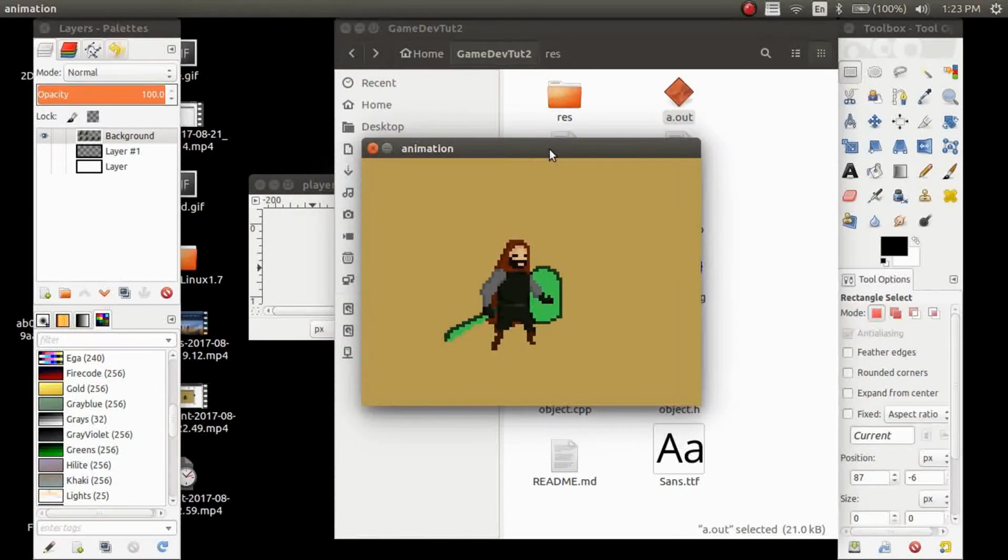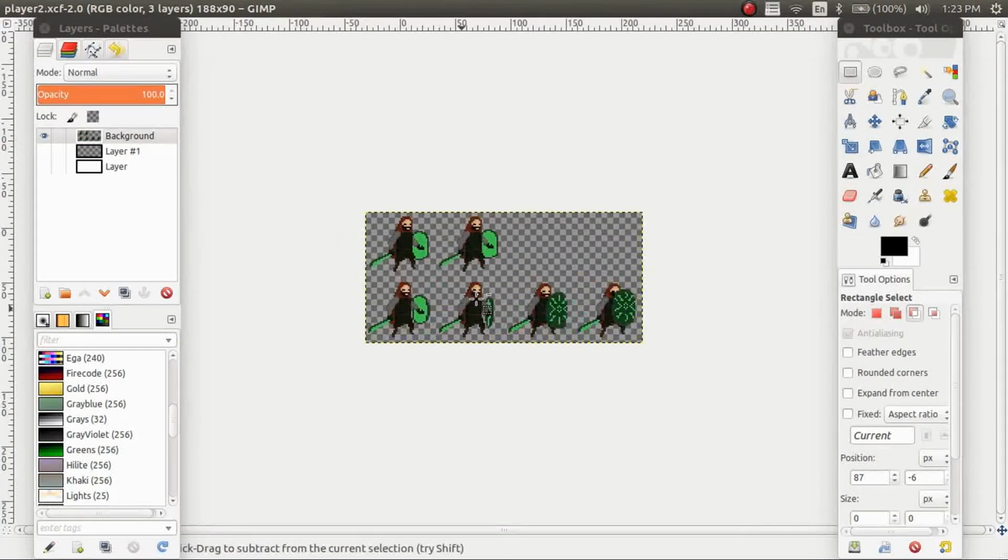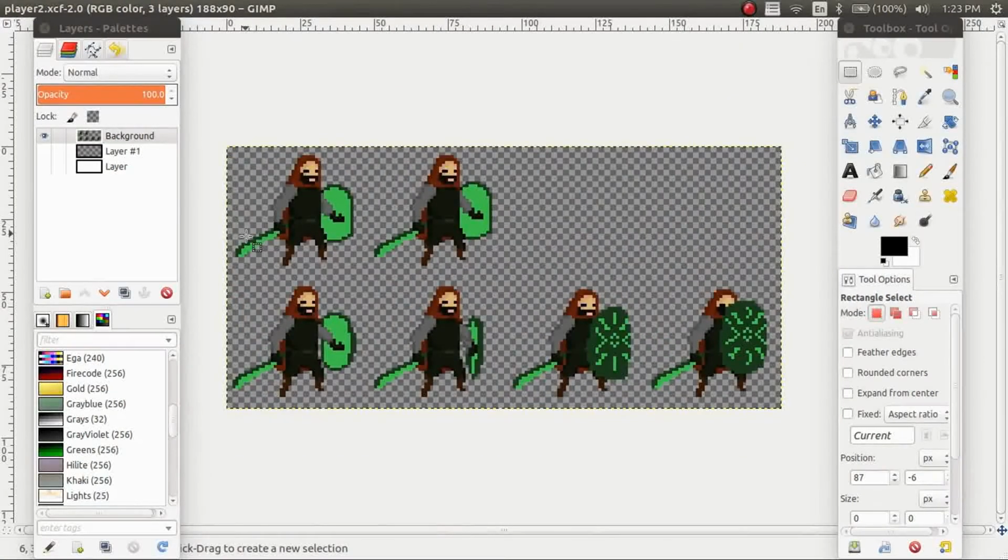And in today's episode, we're going to be creating a player class that's able to animate the player. So this is just a quick sample of something I made. And this is a rough draft to the player for our game I'm going to be making. So as you can see, this is the player right here. And I have it so it's an idle animation. I'm going to kind of fix it up a little bit more. And then I have a shield animation where he raises his shield and crouches down.